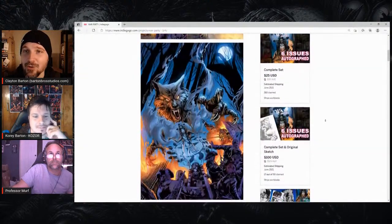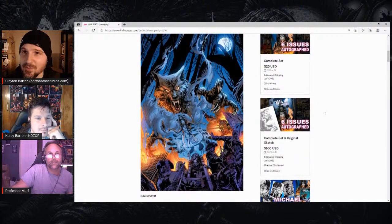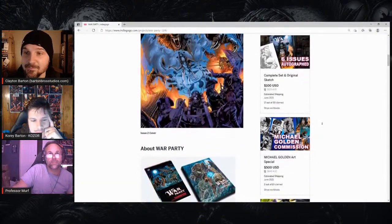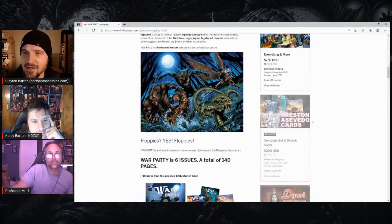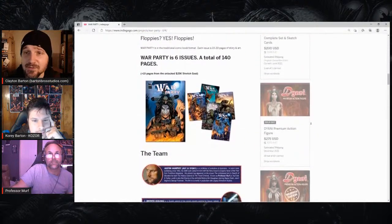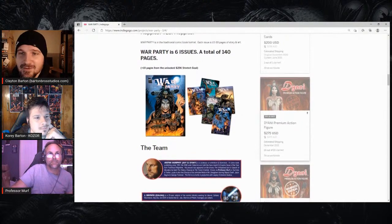I know you knocked this out really fast, but this isn't the most simplistic comic book art I've ever seen. This is actually quite complex and intricate. So the fact you're able to do it in a day or so blows my mind. You don't always see comic books that look this good done in that amount of time. Well, thanks. Beautiful colors, of course. Great looking line work. Interesting characters. Unique story as well. I'm really looking forward to this. I backed it, of course. It's hard to resist Murph for too long.